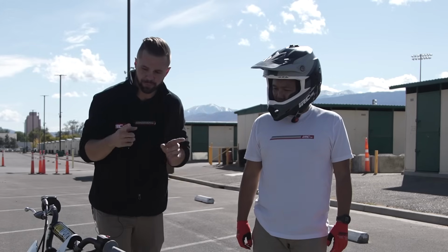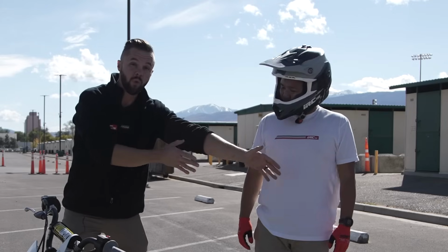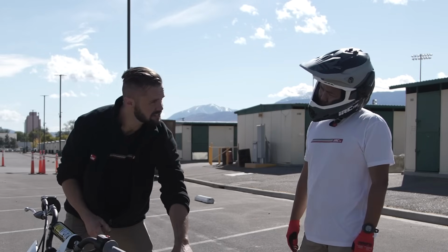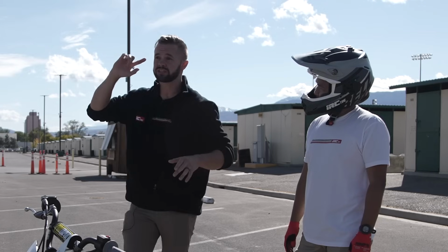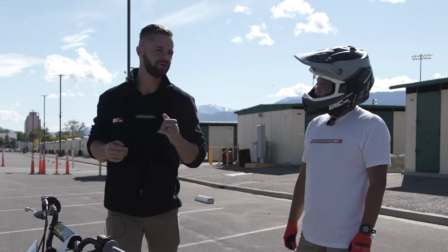Now, the comfort point on this bike is going to be 2 feet off the ground with the front tire, your weight way back here, counteracting and finding that balance point, right? So we even want to move a little further back on the seat, keep our weight back. The biggest thing that I see guys do, and it doesn't matter if it's hard enduro, enduro cross, a motocross track, or a pit bike, is they don't want to do the thing that's counterintuitive.